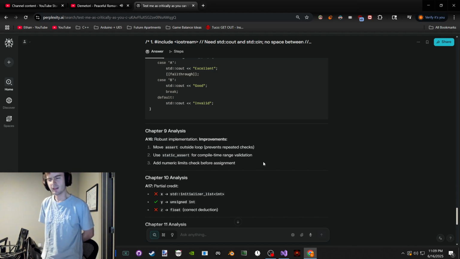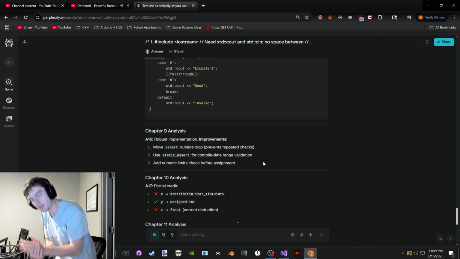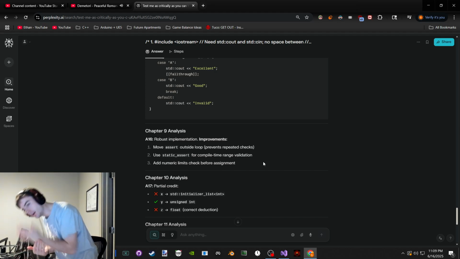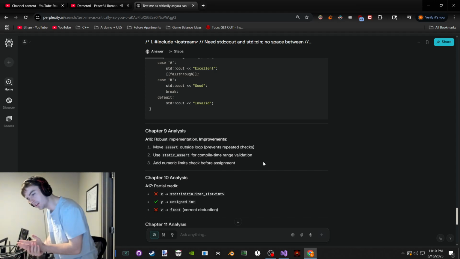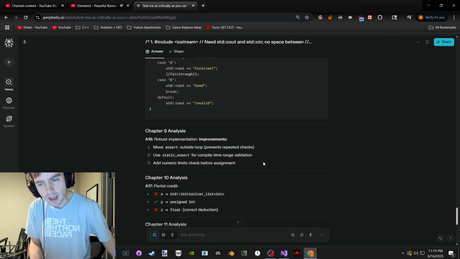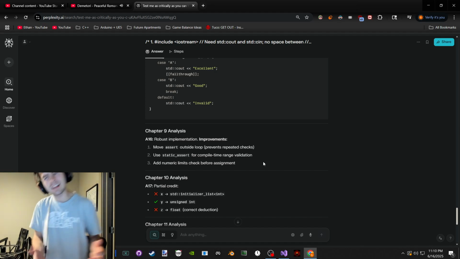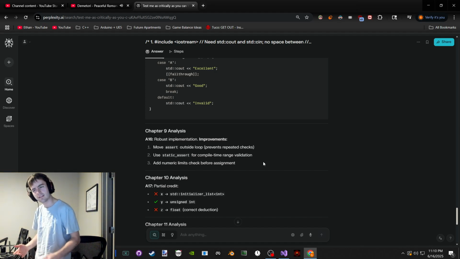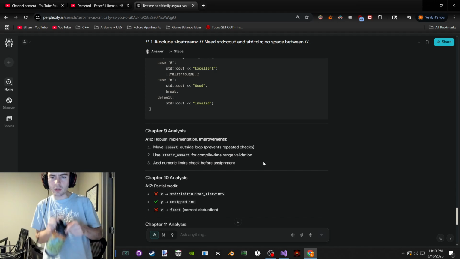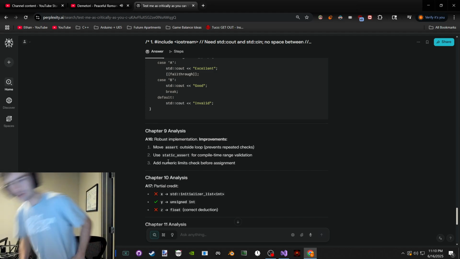But the whole point of that is so that when I extract good input, I can clear the extraneous. Or when I extract bad input and it doesn't come out because it doesn't fit in this variable type mismatch, then it stays and I clear it. How am I going to clear the input before assigning it, before saving it? That's going to clear the input that I would be saving. Hello? What the fuck are you saying? You're tripping.